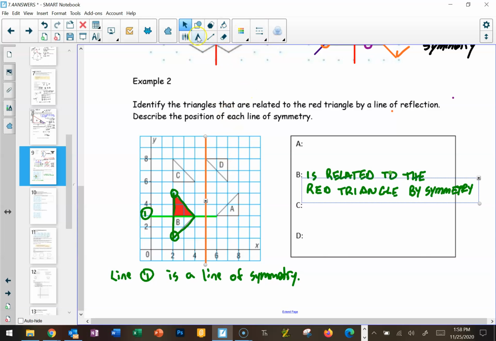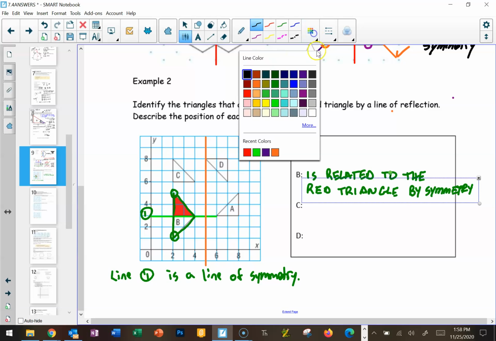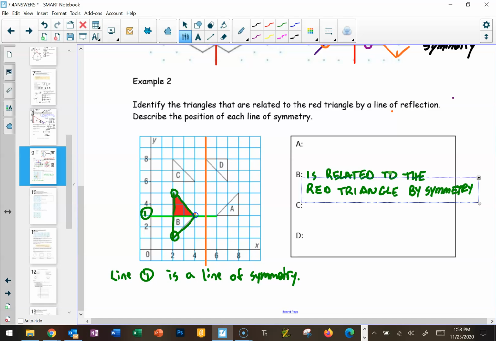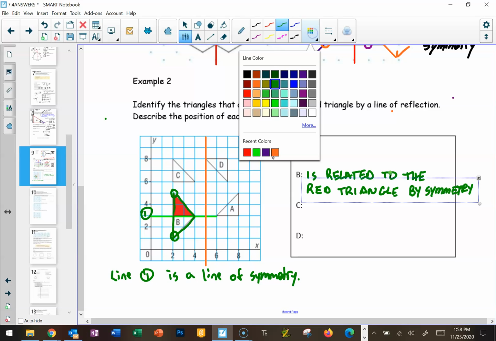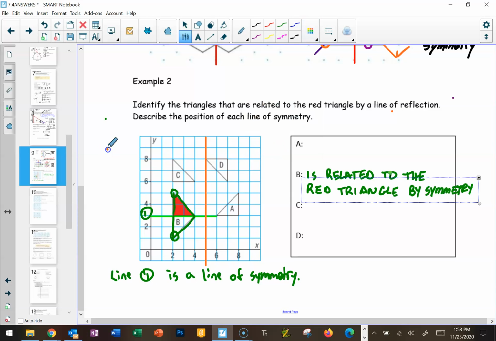So for that orange triangle, we have to ask ourselves the same questions. Okay? Does this point, and this is the first example where we've seen that the line of symmetry is not touching the two triangles. For instance, this green line that we drew is touching both of the triangles. This orange line is not touching the red, and it's not touching the A, but it is the same distance away. So that distance there is the same as that distance there. So it's got a chance to be symmetrical. Now we've just got to kind of visualize what will happen when we fold it over.